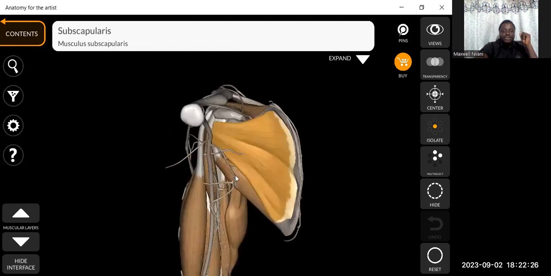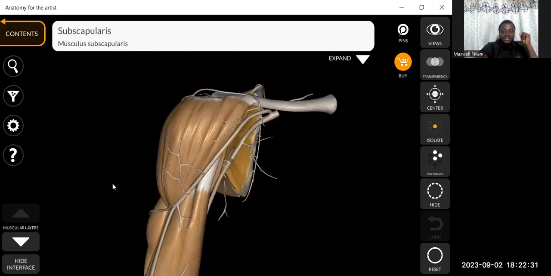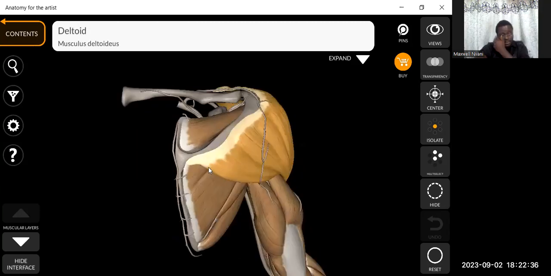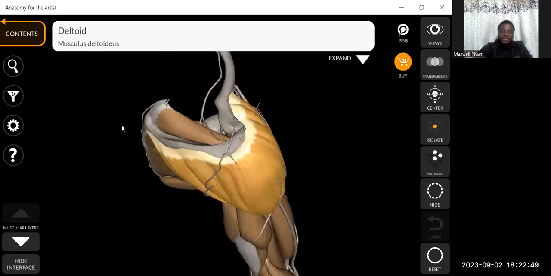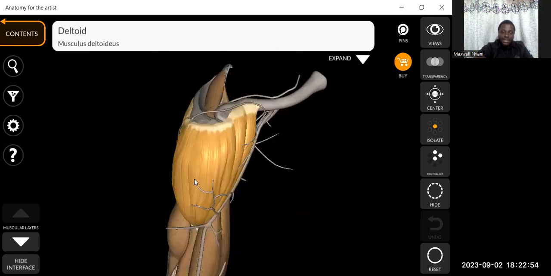Okay, so let me show you the deltoid muscle. You can see this large multipennate muscle right here. You can see its orientation, its origin. I said the lower lip all the way to the lateral border of the acromion, all the way to the anterior border of the clavicle. It goes down to insert at the deltoid tubercle of the humerus. All right, so that is attachment.